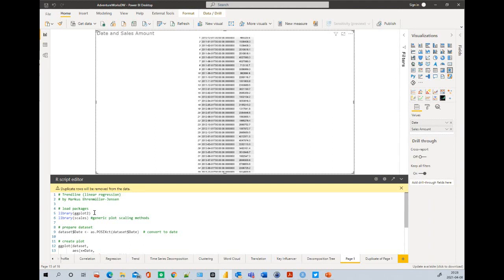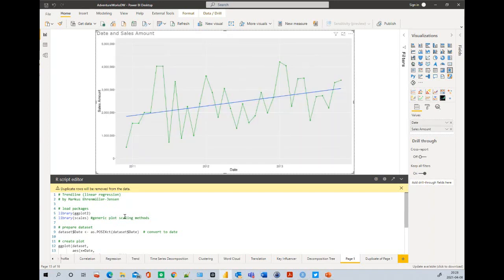So ggplot comes with a syntax, a grammar of its own, so it doesn't have to do much with R and nothing much with the other plotting packages. And then we can build up things, and it's a way of plotting which I really like. And the scales package helps me to generate the numbers not in scientific notation. So the default in R is the scientific notation of numbers.